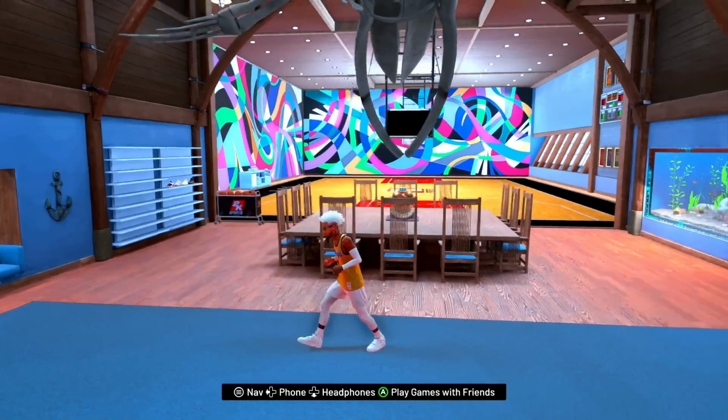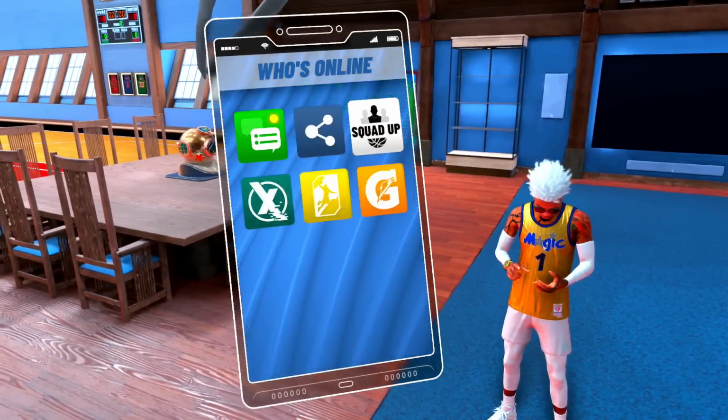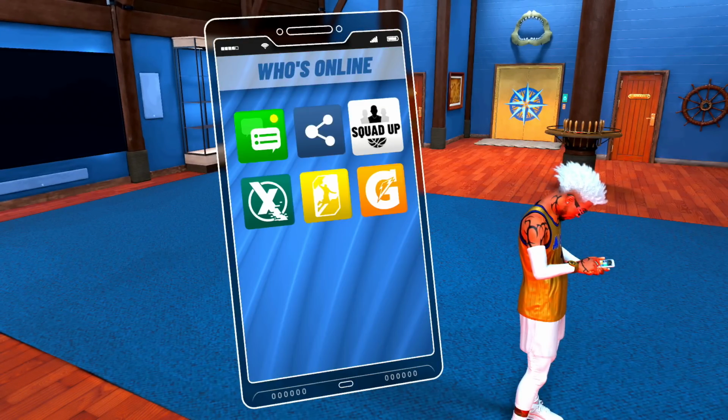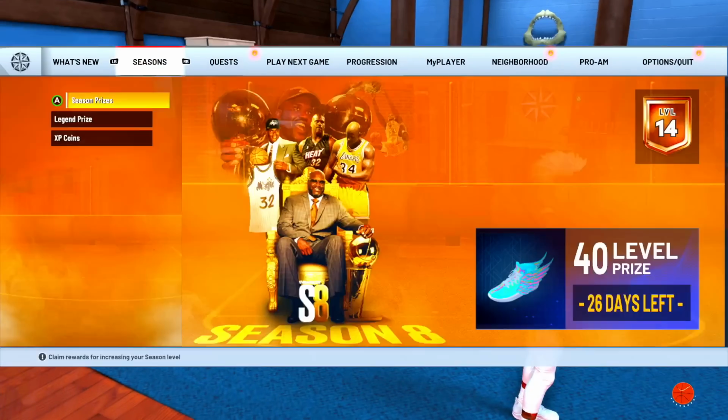moves. All right boys, so whenever you get into your MyCareer, you want to make sure that you invite someone into your MyCareer like me. I'm just going to invite Carmelo, it doesn't matter. Just invite one of the AIs to be able to be in here when you're practicing your dribble moves. Now let's get straight into the dribble moves, all right?